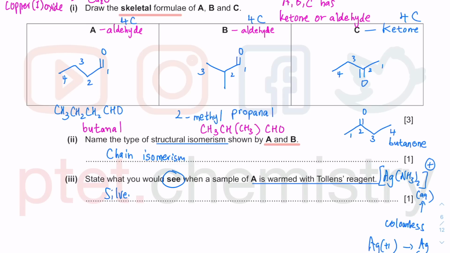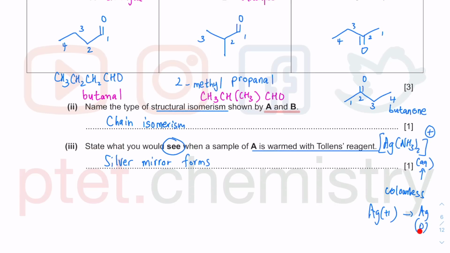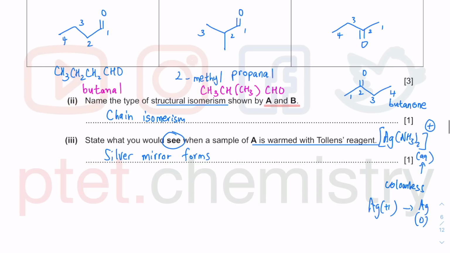So typically, the best result that you will see is a silver mirror forming. But sometimes you can get a gray precipitate or a gray solid forming. There's also a result of the silver atoms getting produced without forming the silver mirror, because of experimental issues. Sometimes you don't get a perfect silver mirror.